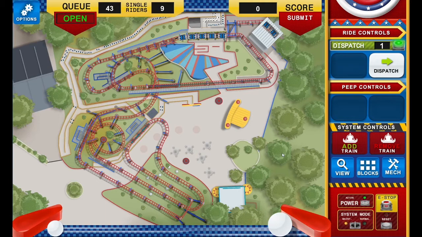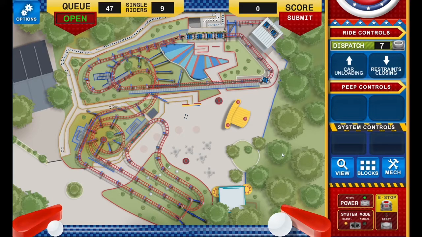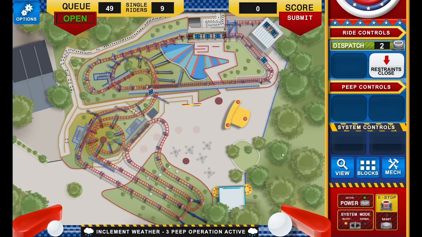So we're going to dispatch this train at the start of the station using the spacebar. So when we click that spacebar, there it is. That train will move out. We also need to close the restraints for the one that's about to come out and open the restraints for the one that's just come in. So now, once we start letting some trains in and open the restraints, we can start loading people on.